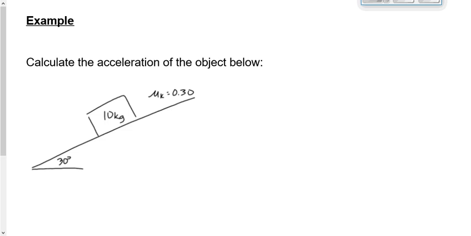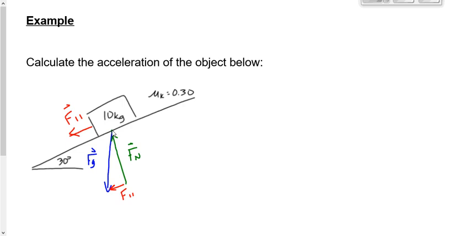Okay, let's have a look at this. We know that we have a force of gravity acting down on the 10 kilogram object. Let's call that F_g. And we know that we have a normal force acting not like this. We don't draw it like this because that's not 90 degrees. In physics, normal means perpendicular or 90 degrees. A normal force must be perpendicular to the surface. So that's the normal force, perpendicular to the surface. Now, it has to be drawn just right, just the right length, so that F parallel is actually parallel to the hill. Otherwise, F parallel is a terrible name for it. It's parallel to the hill.